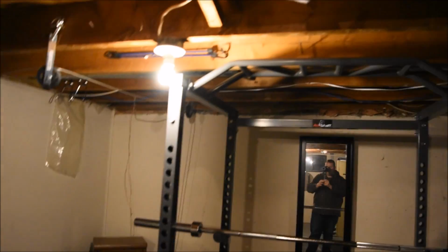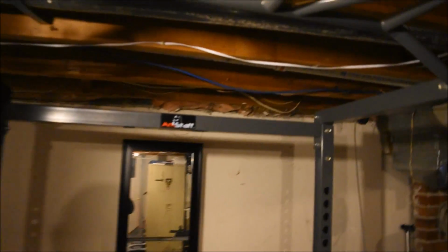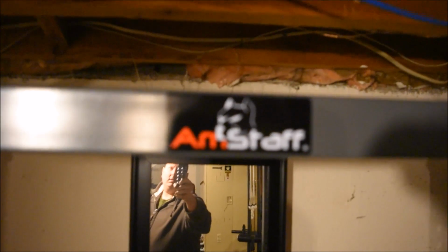Alright, so here's the squat rack. As you can see, it's got that AmStaff sticker. Come on, autofocus. Guess it doesn't want to autofocus.